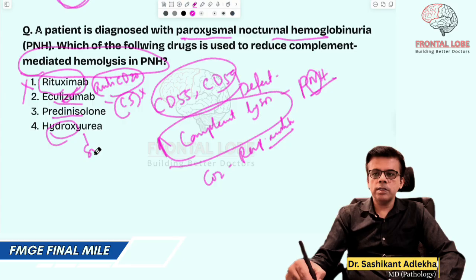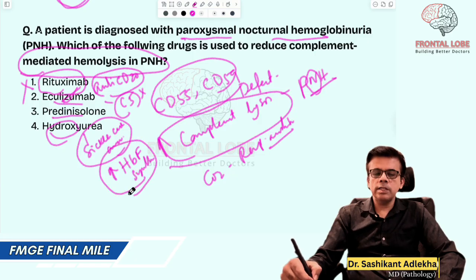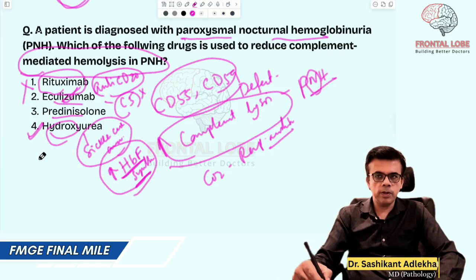Now what is hydroxyurea? Hydroxyurea is commonly used in conditions like sickle cell anemia and some of the other hemoglobinopathies as well. Its job is to increase the HbF synthesis. So particularly in case of sickle cell anemia, it will reduce the generation of HbS, and it will cause more HbF synthesis. Reduction of HbS will cause decreased sickling episodes and better compliance of the patient. So decreased HbS level, more HbF, that is the job of hydroxyurea. This is being used for that purpose.